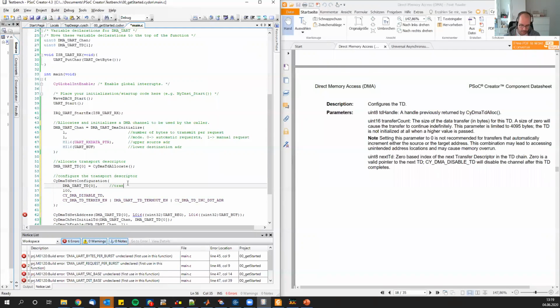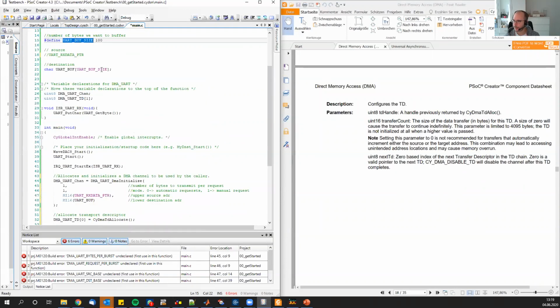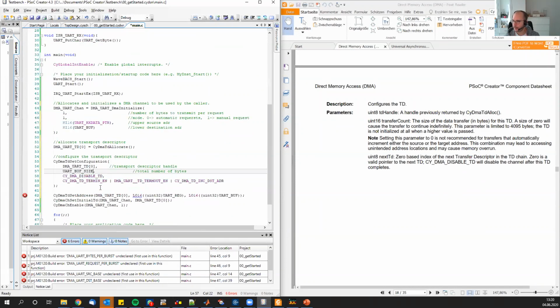So this is our transport descriptor handle. Here we allocated it, here we use it. Next parameter is the so-called transfer count, the size of the data transfer in bytes for this transport descriptor. You can read the documentation for the constraints, but basically this is the total number of bytes we want to transmit. I'll simply reuse that one symbol we had here, so it becomes hopefully a bit more obvious what is going on.